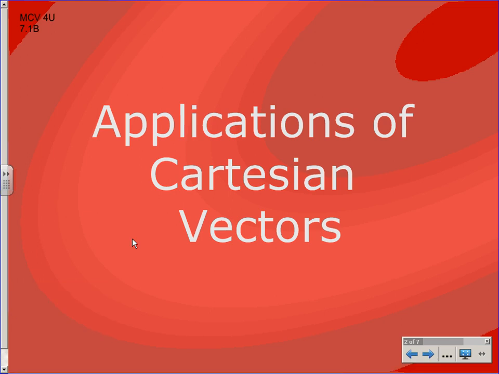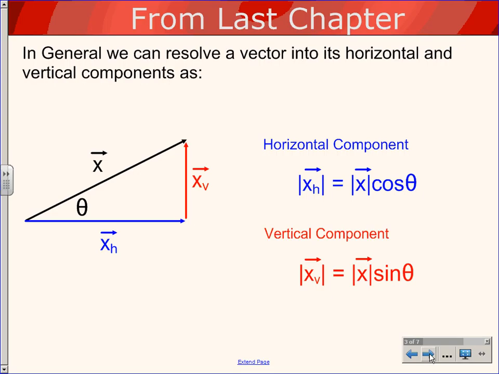All right, our topic today is applications of Cartesian vectors. So last day we looked at the idea of a Cartesian vector in the first place and what it would do. And the idea was that if we used components to try and represent a vector, it was a really nice way of doing it because we could do addition of vectors and subtraction of vectors very easily. It also meant that we could basically refer to a vector just with a couple of numbers rather than worrying about describing a direction and a magnitude.